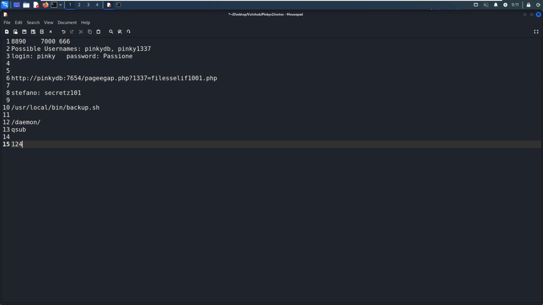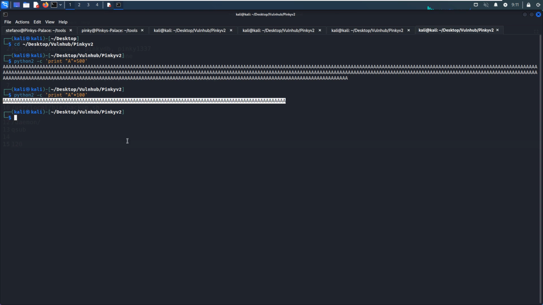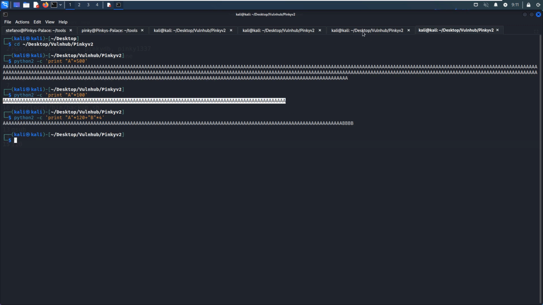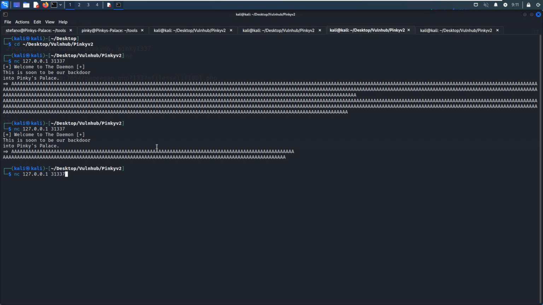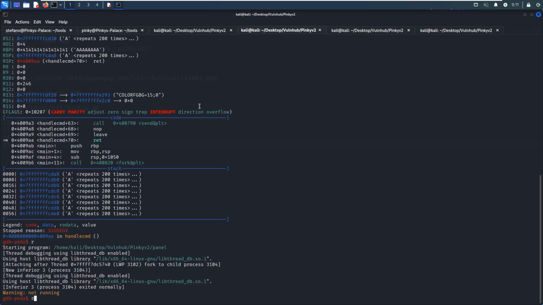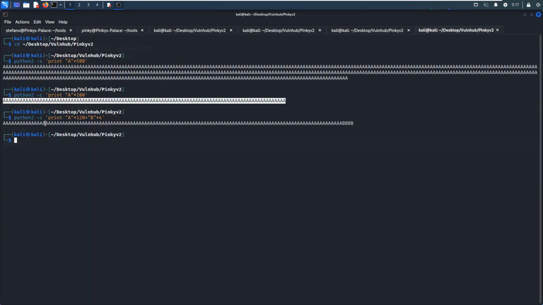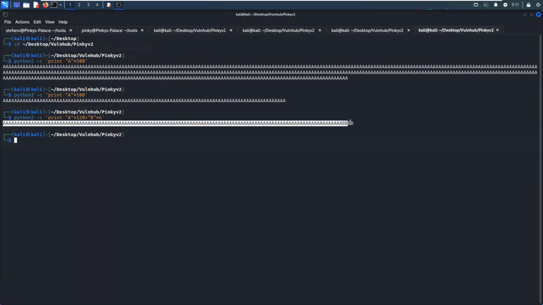Okay, so I'd like to show you. We can use this one. Well, maybe I can use Python print. Okay, so now we can rerun it, and we can copy this payload.